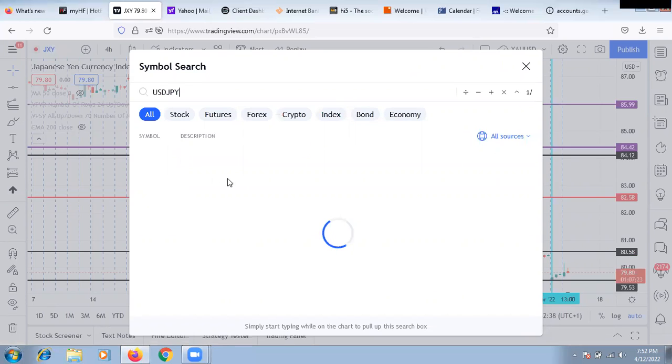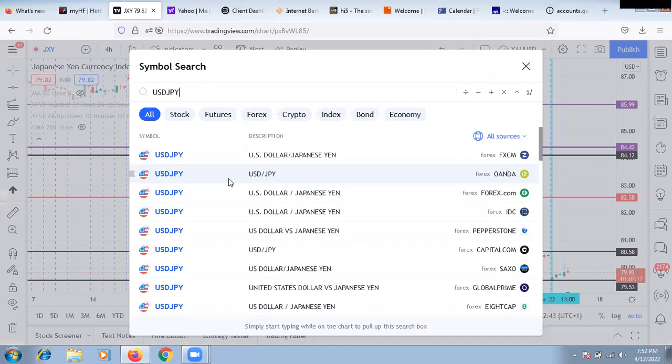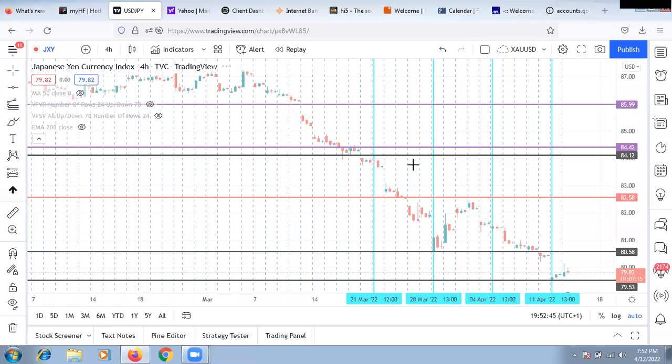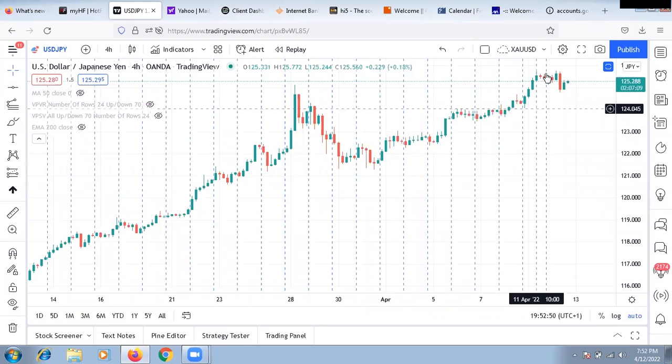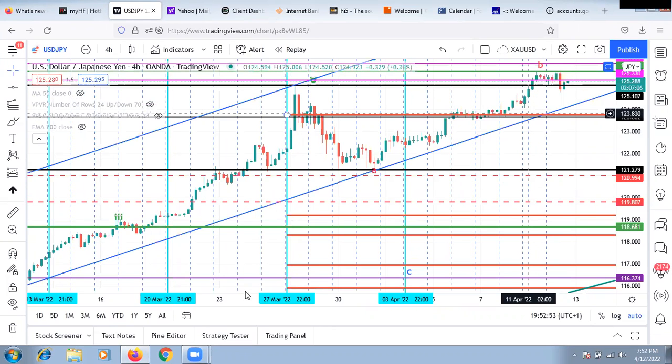Now, if we switch to what is happening on other yen pairs, let's look at the USD JPY. I will quickly just tell you this, and this is why it is not good for you just to look at these to interpret. This is the trend resistance after this correction. Like I told you when it happened about a week or two ago, I said this is the reaction we are expecting, and we know that this is A and this is B. But this B might not be a correction. If we are still having one more leg up, then you might see it as the correction.